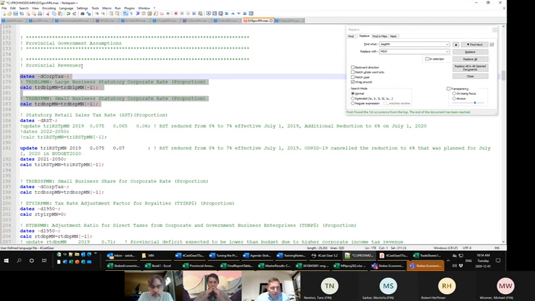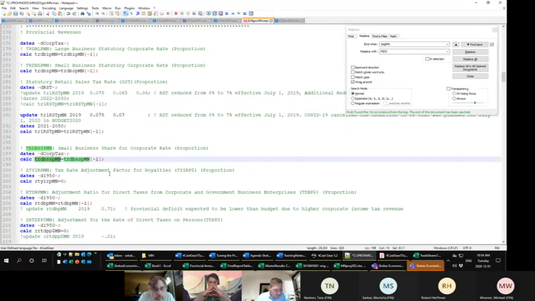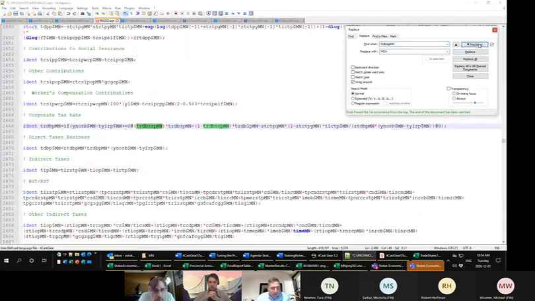You need to know what share of businesses are small versus large in the model as well. I think that's what this share is right here, the small business share for the corporate tax rate, because we have to weight them for the aggregate corporate rate. So here's your corporate tax rate equation. It takes the small share times the small rate, plus 1 minus the small share times the large rate. That's essentially your weighted aggregate corporate tax rate.